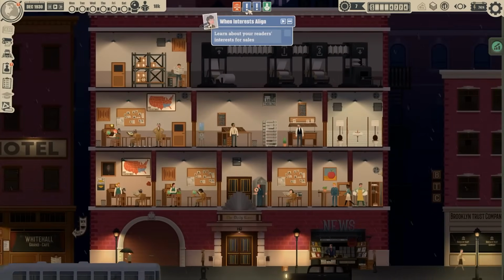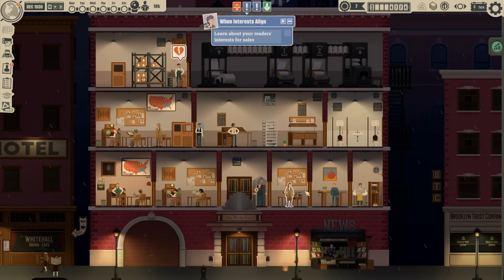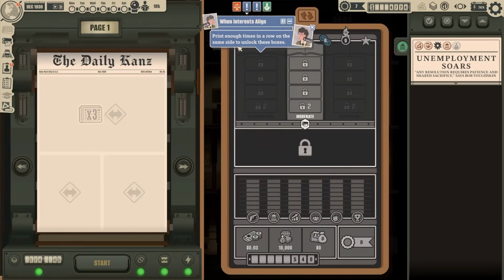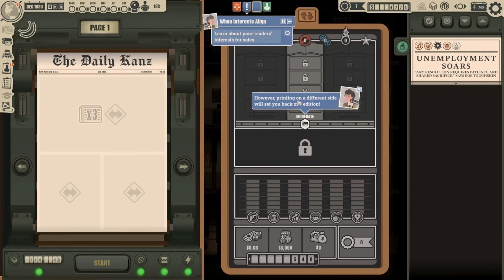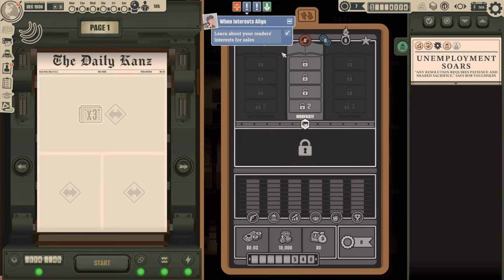Interesting. Learn about your readers' interest for sales. And the chalkboard placing articles. Oh. What does this button do? Print enough times in a row on the same side to unlock these boxes. Each box reveals interests of your readers aligned with the side. Play into these interests to gain extra sales. The longer you print on the same side in a row, the more interest will be revealed over time. However, printing on a different side will set you back one edition. Weighing your options and deciding whether switching your newspaper identity is worth it is a skill honed by the finest of publishers. Oh god, okay.